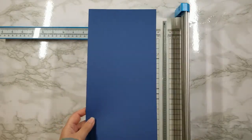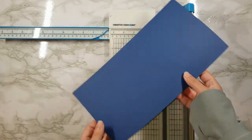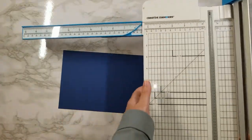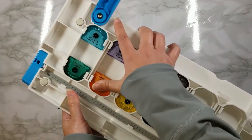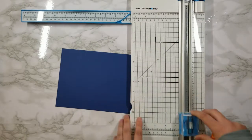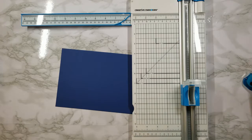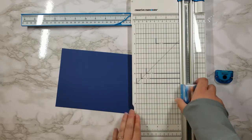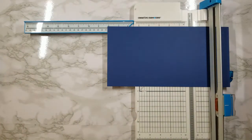All right, so once you have a 6 by 12 sheet of paper, you're actually going to turn it the other way and you're going to need to score it. So no separate scoring tool needed. The trimmer actually has a scoring blade available. So I'm just going to swap out my blades. And then slide my sheet of paper back under the trimmer.